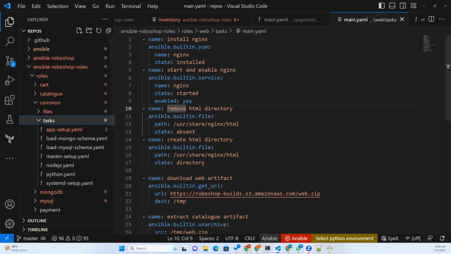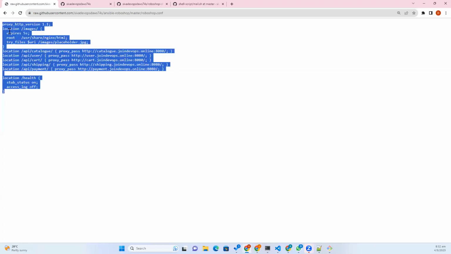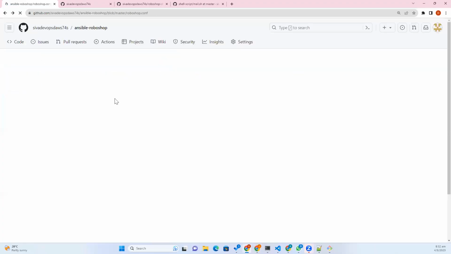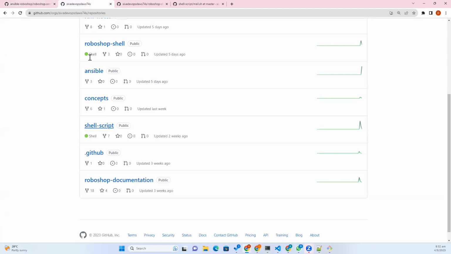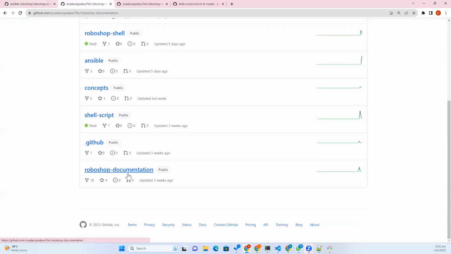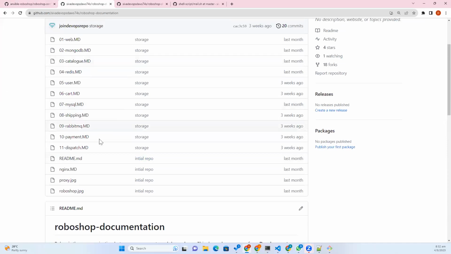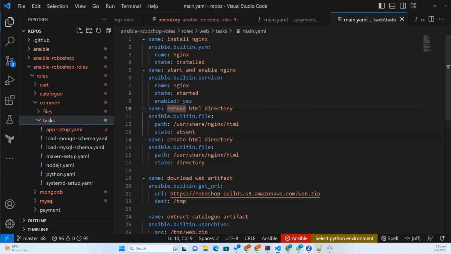While doing it manually, don't you see here? This is the common step of installing Node.js and then creating this. Can you see that? In the documentation, can't you see the common steps between the Node.js components and then app setup, like creating the directory, creating the user, copying the services? All those are common things, right? Yes, I know that already. This is the fourth time we are doing it. Yeah, so that is how you can keep it inside the common folder. Okay, sure. Thank you.